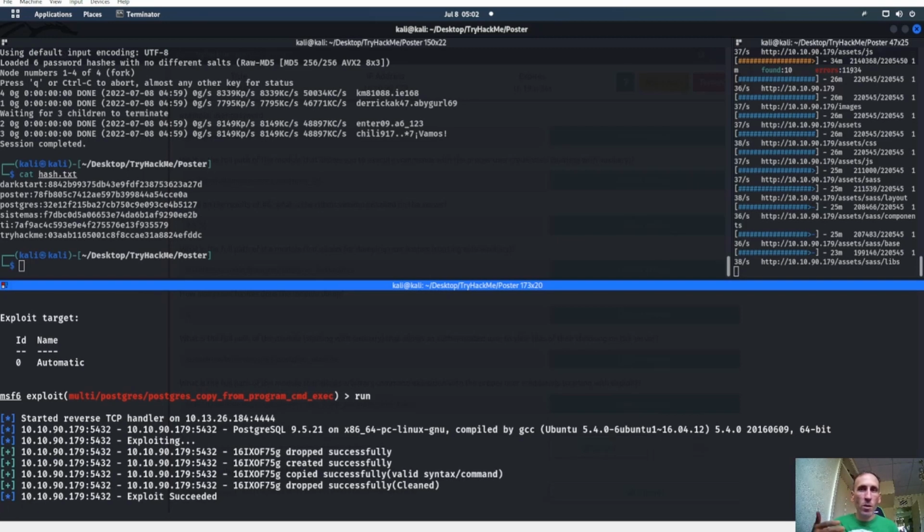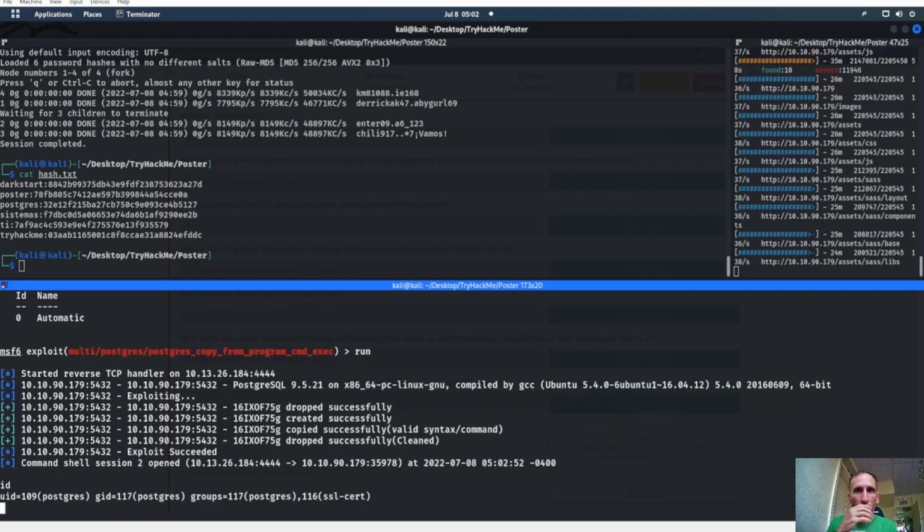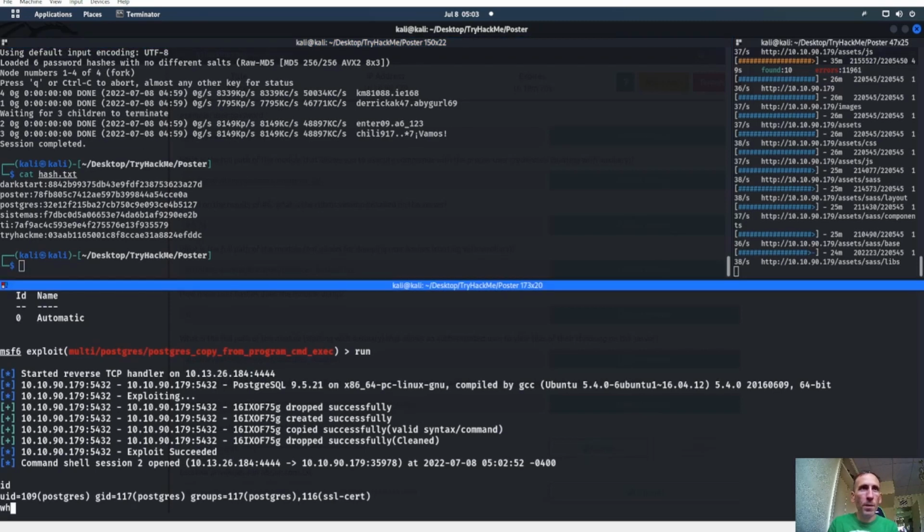It looked like we're not a good user, though. It looked like we were just a regular user on there. So that's shitty. Okay, so we're just a regular user. Let's go ahead and try to get a full shell going with this thing, though. We'll do a which python. I might just make a callback to myself.